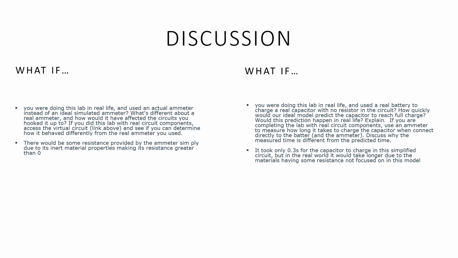Now then, what if we did this in the real world? The ammeter would actually have some resistance, just due to the inherent material properties of the ammeter, and the wire would also have some actual resistance. This would cause a lot of the times to be slower, and that translates over to the next question of if we used a real battery. If this was in the real world, the charging and discharging times would be a little bit slower.